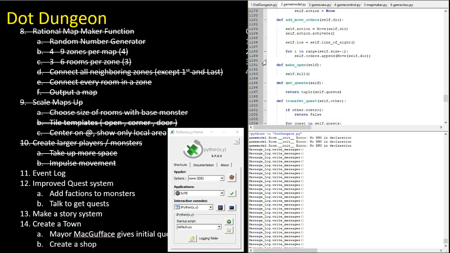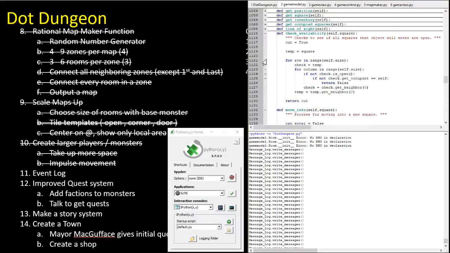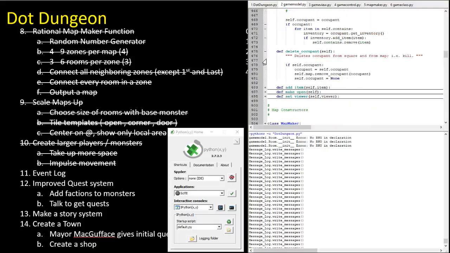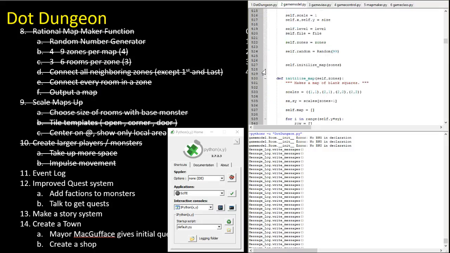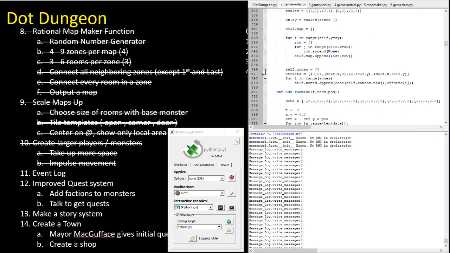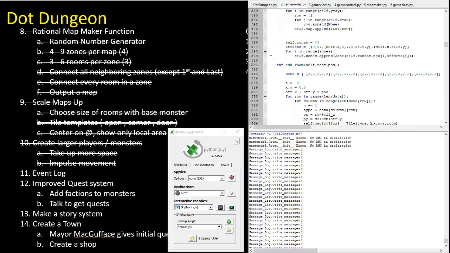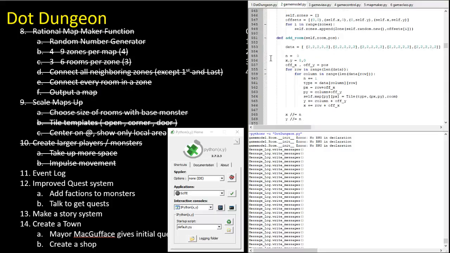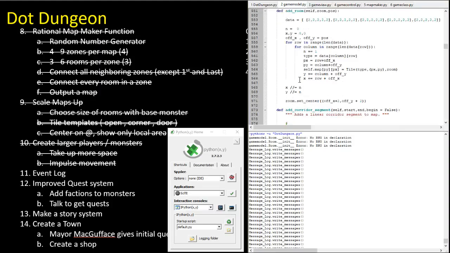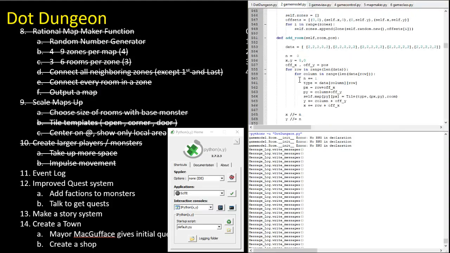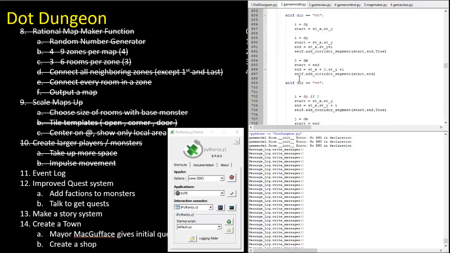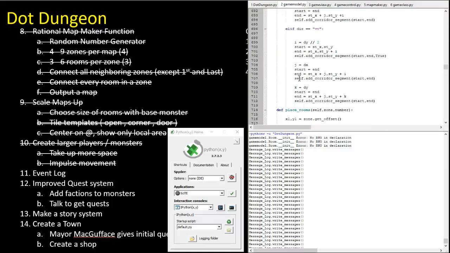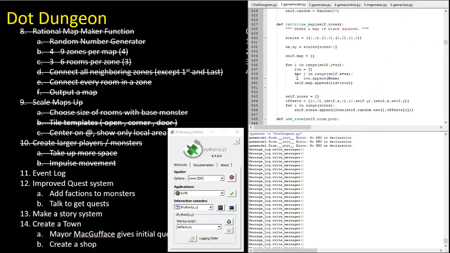But somewhere in here, we have a map maker function, which I guess is up here. And we've got add rooms. So do we actually probably want to do that in the zone? The zones are for stories, right? Zones are for stories.